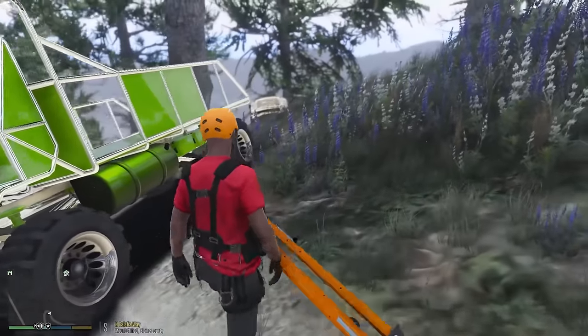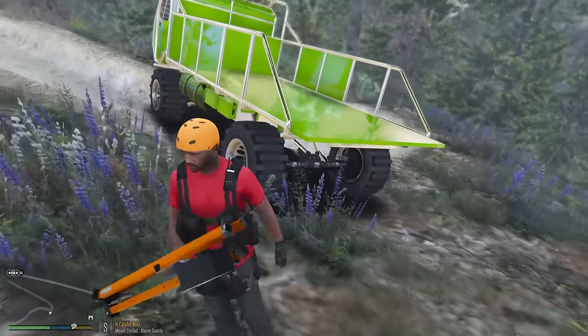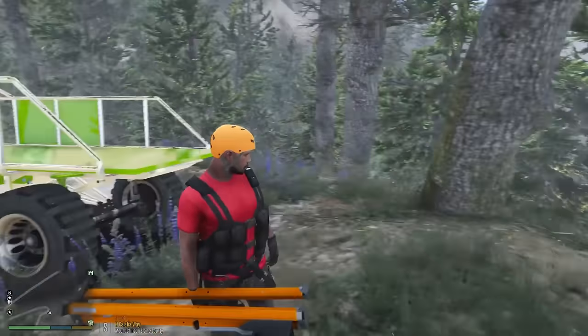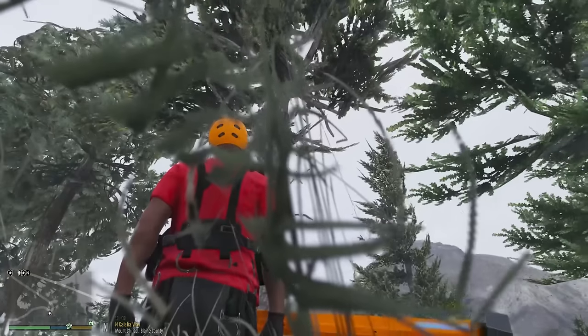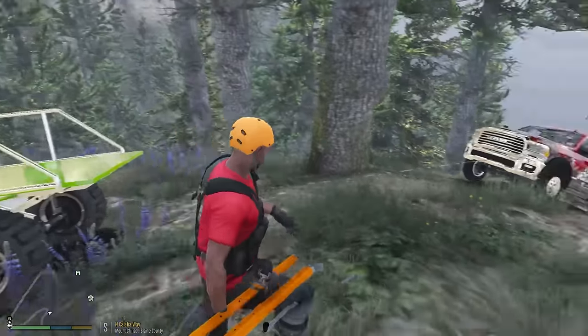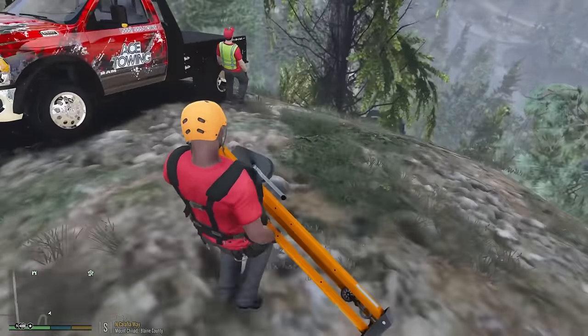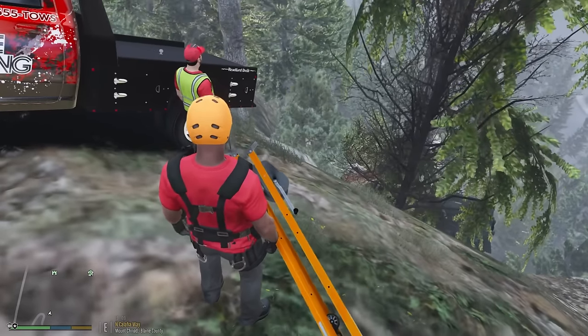So Alex is up here with the flatbed, and pretty much what we did was winch, or tie his truck to my truck, and then we're going to tie this truck to that big thick tree right there, because that's not going anywhere. And then he's going to be able to make sure that I do not fall down. So I'm going to set up my tripod right here, and that way I can lower myself down.